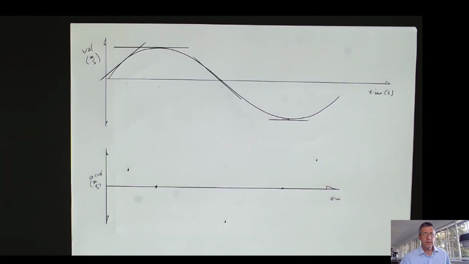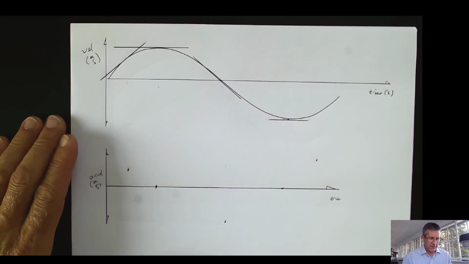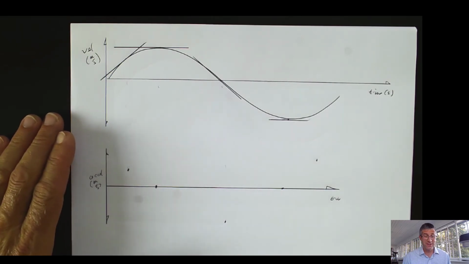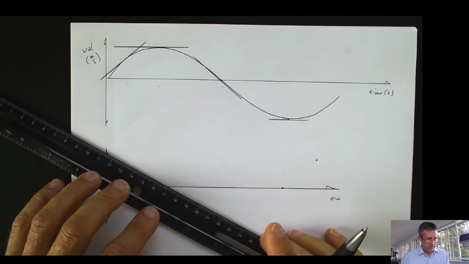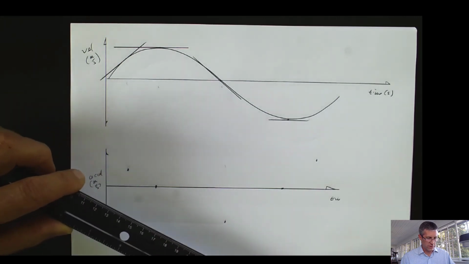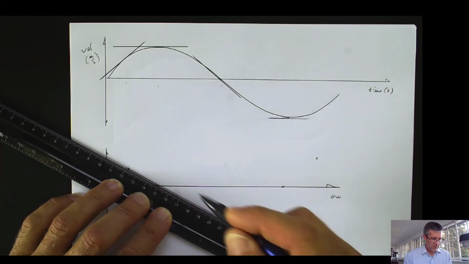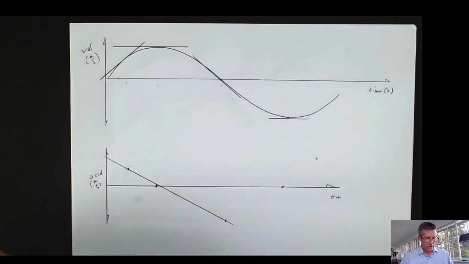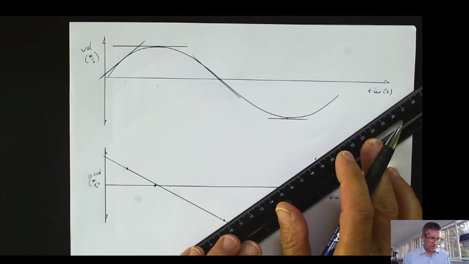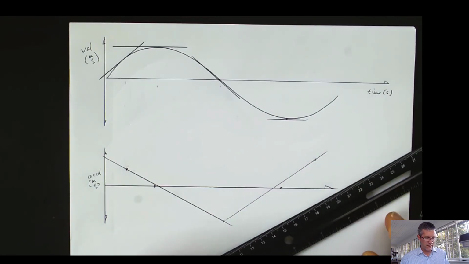So the key for connecting these, in this class, if you're given a velocity graph and you're not told anything else, you just have to assume constant acceleration. If it's constant acceleration, that means I'm not going to worry about the rate of change too much. For the most part, I can just connect these, so it looks like a straight line. So now acceleration is doing something like this, and then doing something like that.